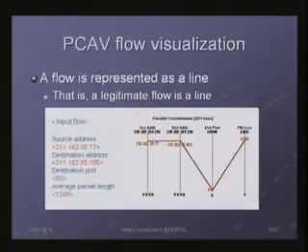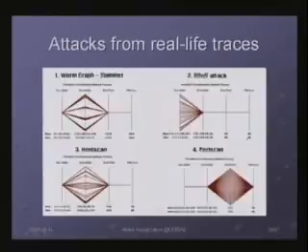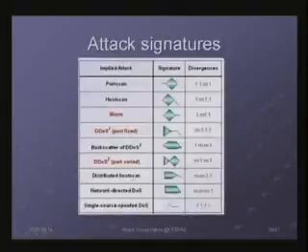But since he extended the dimensions to 4 or more, basically hyperspace, you cannot draw the 3D space diagram like the thing that we saw earlier. So he uses parallel coordinates. So a single flow appears as a line here. Like before, a legitimate flow is a single line, but attacks appear as a different shape. For a slammer attack, from the slammer attack trace he got this, the first one. From host scans you got this, and so on. So he made signatures, similar to mine.